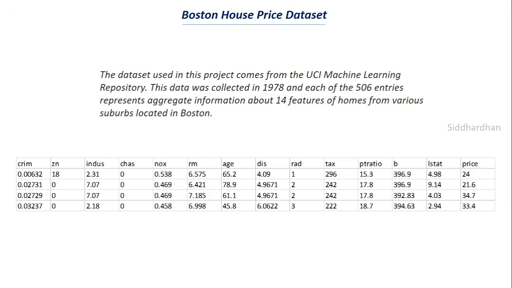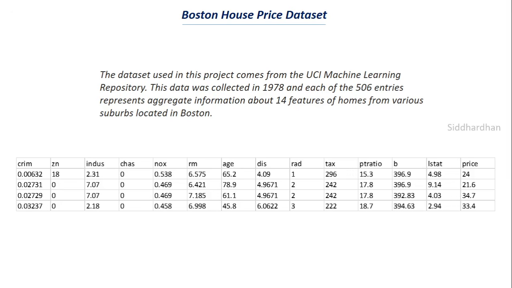You can understand more about this data set in either the UCI machine learning repository or on Kaggle. You can just search for Kaggle house price data set, and you will find the description of this data set. There you can find what all those columns mean. Basically we have 14 columns in this. If we give the values of the first 13 columns, our machine learning model should predict the price of the house. This is the goal of this project.